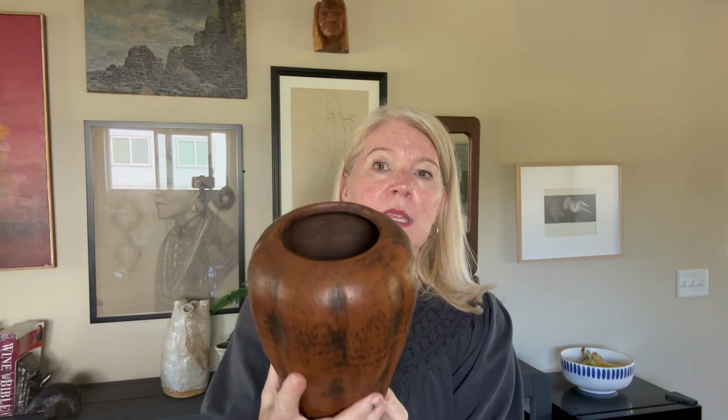I did grab some pieces of pottery I want to show you. So this was the first piece I got. It's got kind of a rusty color with some black accents. That's the bottom. It is kind of a larger piece, and to me it sort of has a craftsman mission style to it. I also think it might be Japanese. I think this label is sort of a rubbed off Japanese label. That is my guess. I listed it as Mission Craftsman because I think it definitely has that vibe. Really, really cool piece. The pottery is also really well priced, and I think I paid $8 for him.